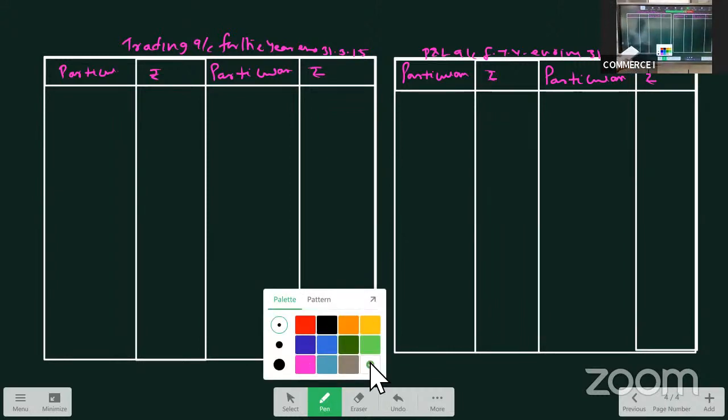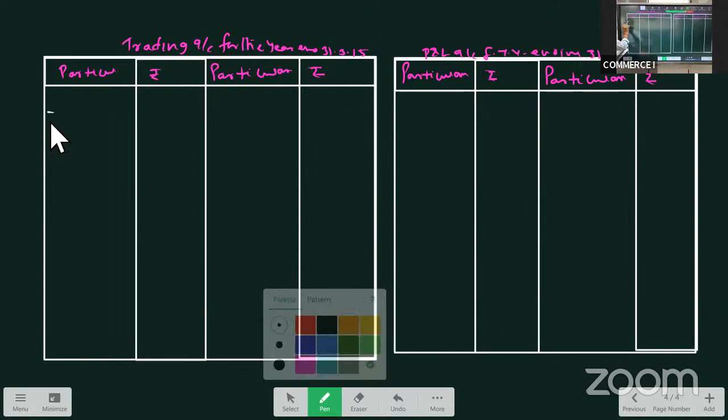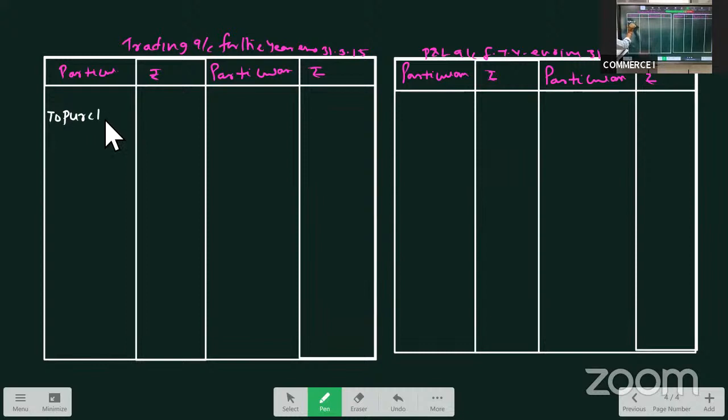Okay. So purchases will appear in trading account on the debit side. The amount is 7,100. I'm taking it in the inner column because we may have purchase returns which we have to deduct from purchases and take the net purchases in the outer column. Then we have, this is 6,500. Purchases are 6,500. What is 7,100? That is the opening stock.